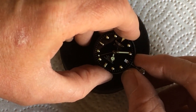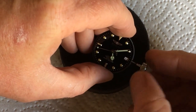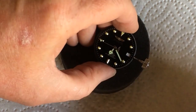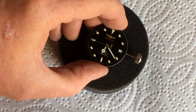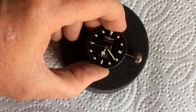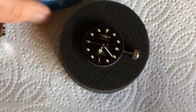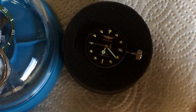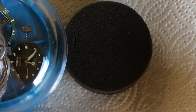It's winding. Date change. And yeah, hands are turning. So that can go safe now until the rest of the parts turn up, which is the dial from Yoboki's, and so I don't need this part at the moment, and I'll put this in this handy little watch part container that I bought. So I'll just put that in there until I'll need the movement.